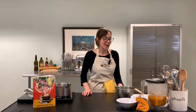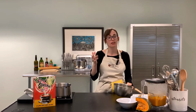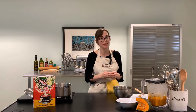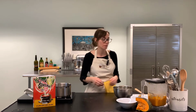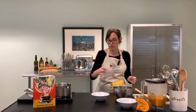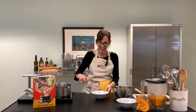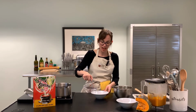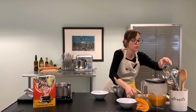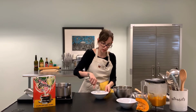Okay, welcome back. So right now we just completed the Ongsimi balls, which turned out very beautifully. They coated my hands spectacularly, so I'm assuming they're going to hold together quite nicely as they go into the pot and boil. What comes next is we're going to create a quick slurry. This is also out of the sweet rice flour. So this has us adding about a cup of water to the sweet rice. And I wanted to do that before we went too much farther, just to kind of get that out of the way.